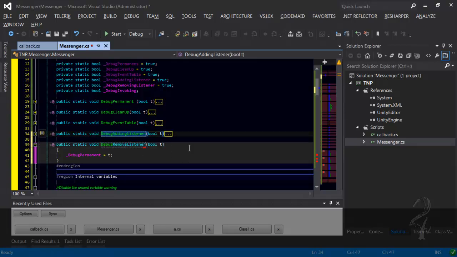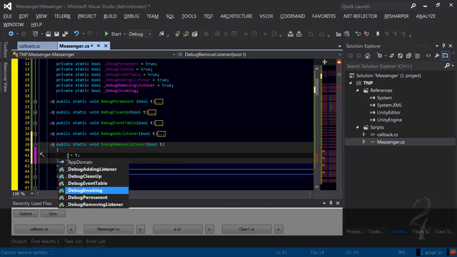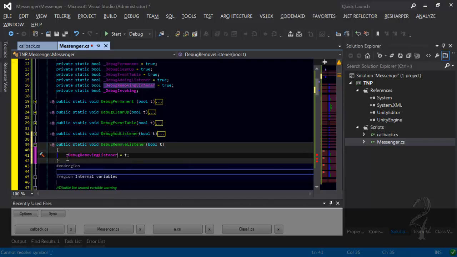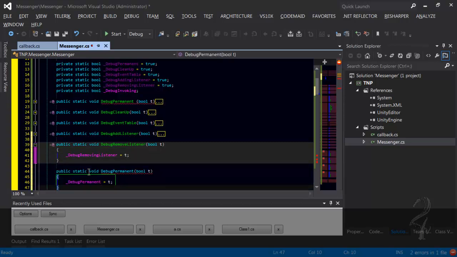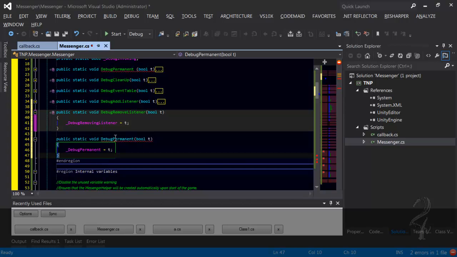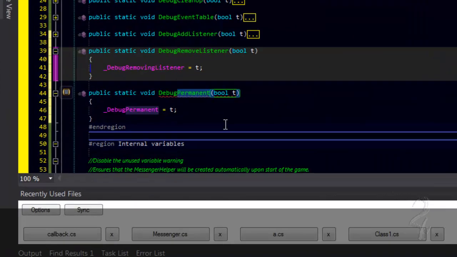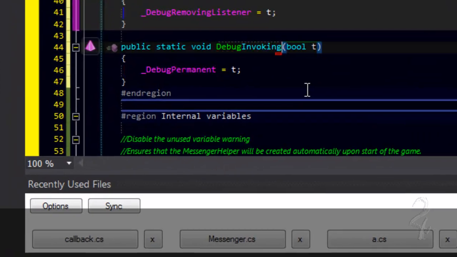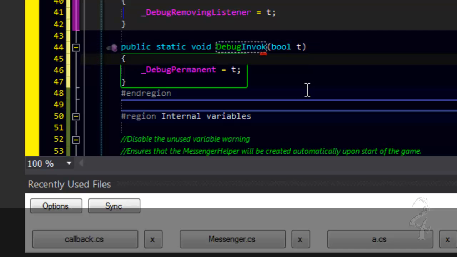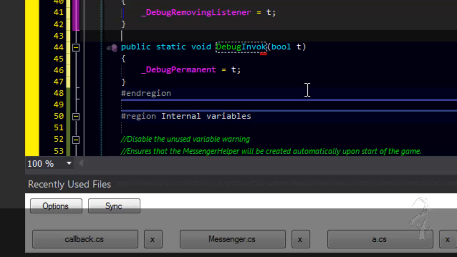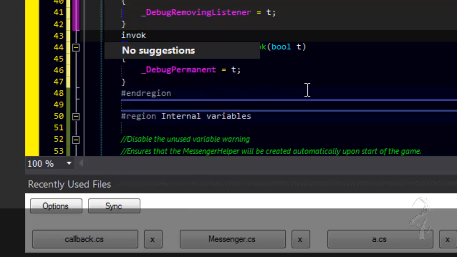No. Okay, and we say removing the listener, and the last one will be invoking. Invoke. Am I spelling it correct?